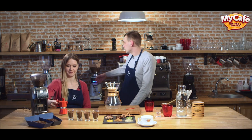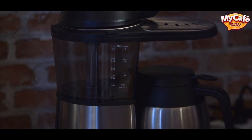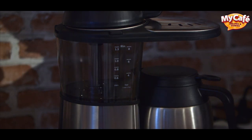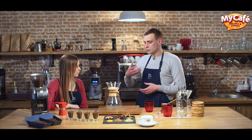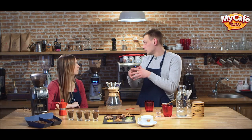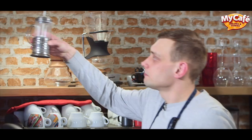I also want to add something about coarse grind — we have a couple of other brewing methods. One of them is drip coffee; the technology was once forgotten but now it's coming back. You need to distinguish espresso americano and americano from the drip machine. Americano with foam is espresso americano. Americano from the drip machine is a black drink which we make at home — very dark in color with a thick structure. Espresso americano is a coffee extract with water, while drip americano is made with about 50 grams of coffee for one liter of water.